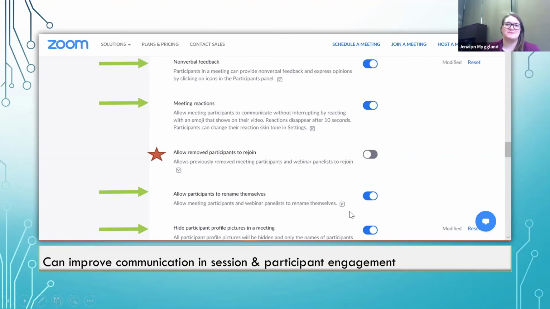Allowing participants to rename themselves. So you always, as the host or presenter, have the ability to rename your participants. I strongly recommend, if you're running a Zoom group in particular, because again, in one-to-one sessions it's just you and the client, that you let them know ahead of time that the expectation is that they will rename themselves to just their first or preferred name. This is a confidentiality privacy thing. We don't want the group members sharing their last names with each other because it makes them easy to find. It takes away some of their anonymity and their safety in the group. So letting them know that that's kind of the expectation.